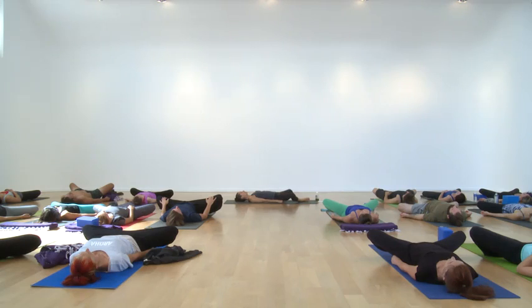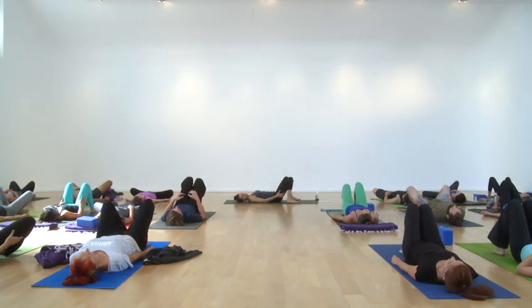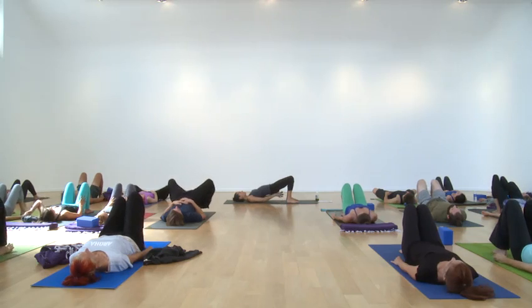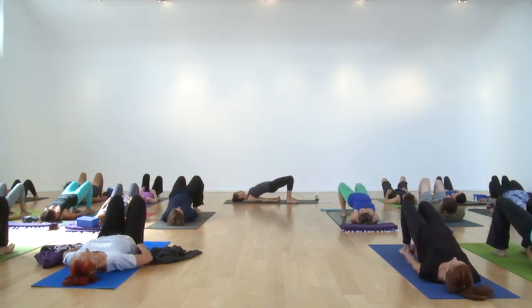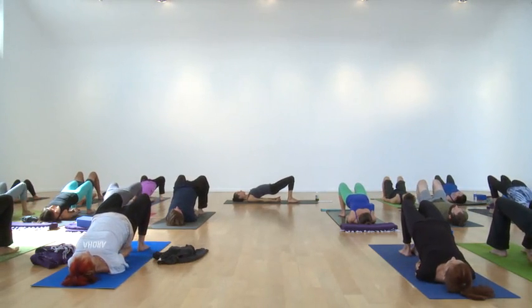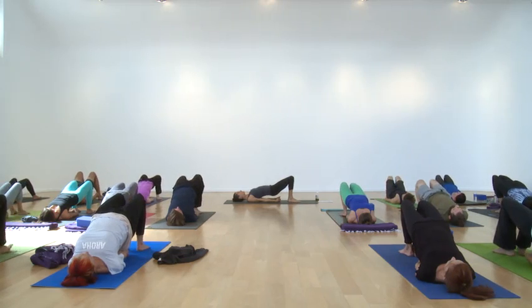And then very gently bring your feet to the ground, your knees to point up at the sky. And lift your pelvis up and away from the floor and interlace your hands beneath you. Roll onto your upper arms into bridge pose. Bring your feet to touch and your knees to touch.